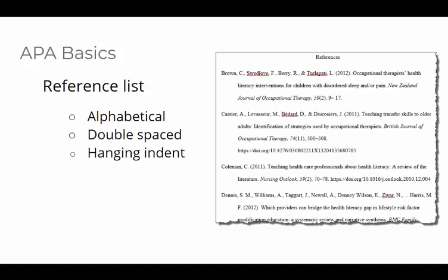For the reference list, there are three things. It's in alphabetical order by author, or whatever the first word in the reference is, so that your readers can easily find the article by Coleman. It's also double-spaced throughout, no extra spacing between the references. And finally, it uses a hanging indent, which means the first line is flush with the left margin, but subsequent lines of a reference are indented, which also has the effect of making the author's name more prominent and easier to find.